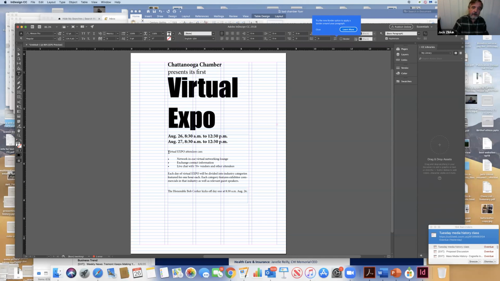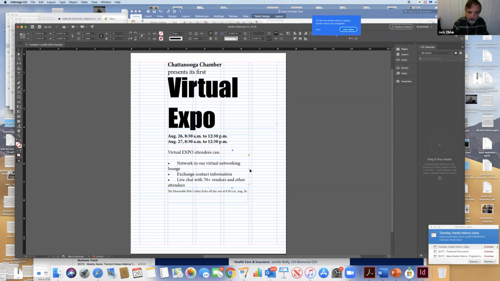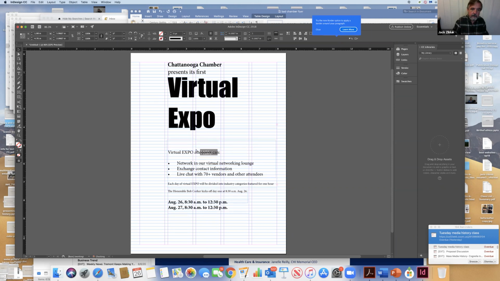Now, what I might do upon looking at it, see, make the box a little bigger here. What I might do is move this box up because this is more important.